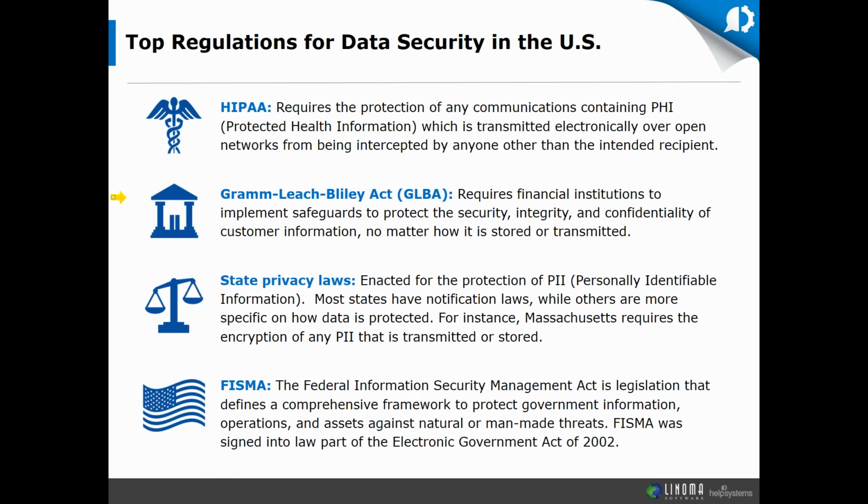Next up, the Gramm-Leach-Bliley Act, or GLBA, requires financial institutions to implement safeguards to protect the CIA of customer information. The FDIC requires that each institution implement a comprehensive written information security program that includes administrative, technical, and physical safeguards. Penalties for noncompliance can include a company fine of $100,000 for each violation. Additionally, individual directors and officers can be fined up to $10,000 for each violation. And again, depending on the cause of violation, criminal charges can include imprisonment up to 5 years, a fine, or both.